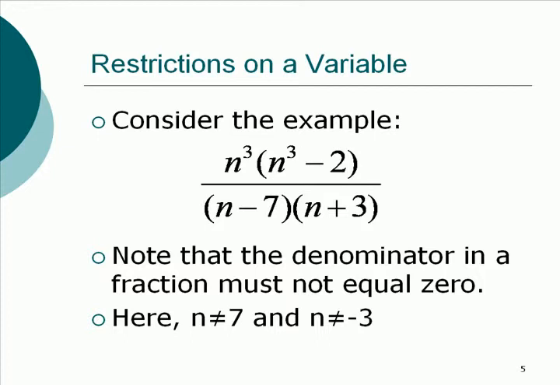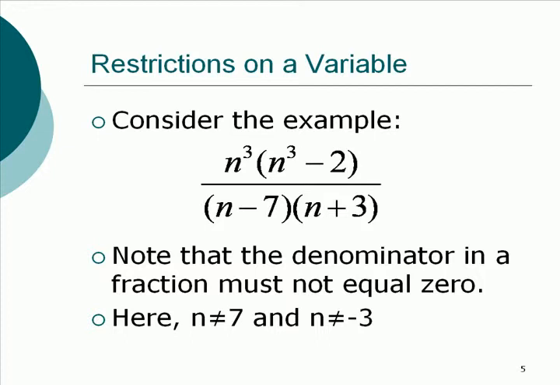But later this week, or early next week, we're going to be solving equations that involve algebraic fractions, and these are basically forbidden solutions. If we have an equation, and one of the solutions turned out to be 7, for example, we have to ignore it. It can't be a solution because it's a restricted value, and n cannot be 7 if you're dealing with this fraction, nor can it be negative 3. What about the top? Any problems with the top? It's no trouble. The numerator of a fraction can be 0. That's no problem. It's only the bottom that we pay attention to.